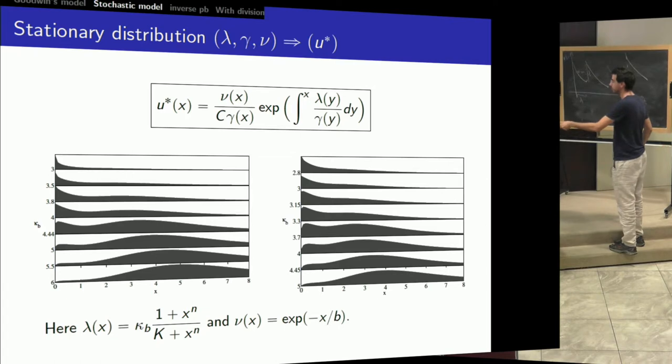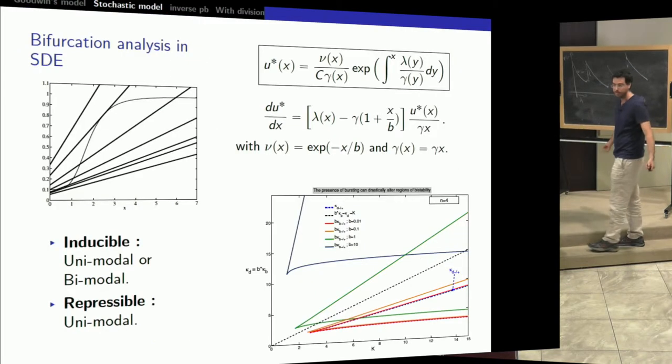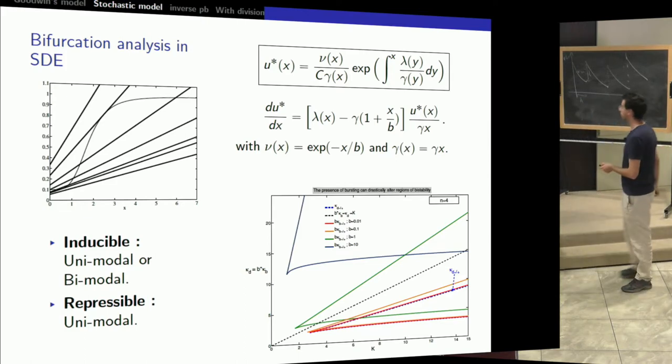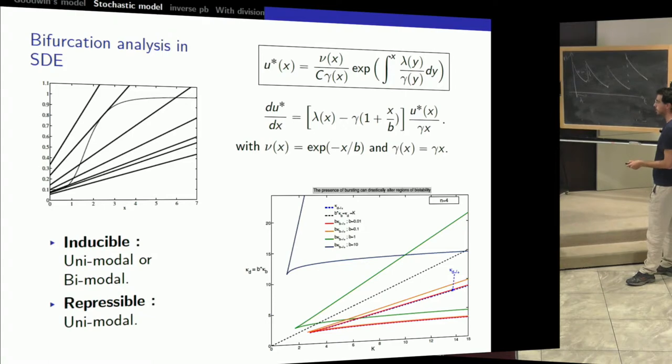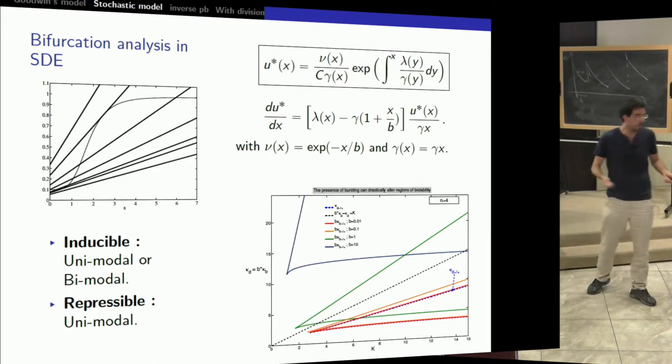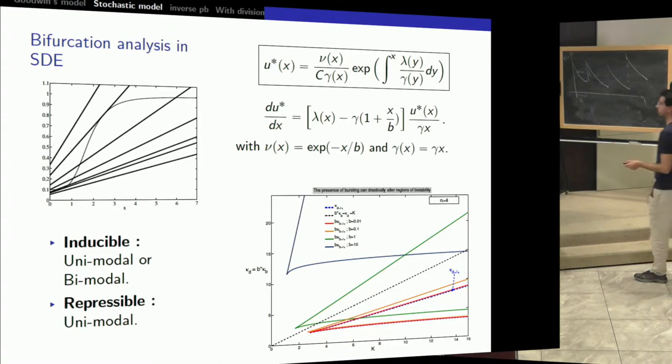So okay, everything is explicit, you can play with the parameter and wonder how many maxima you have in this distribution, and then draw a bifurcation diagram. And this is what you get. It's funny that in this particular parametrization, you can compute the derivative of u as a function of u and make this factor appear here, and x would be an extremum if this is zero. And then it's exactly like in the deterministic models. You have to cross this complicated regulation function, my S shape, with a straight line, but the straight line is not going from zero. I have this additional burst parameter, B, and it creates something slightly different, but it's still geometric.